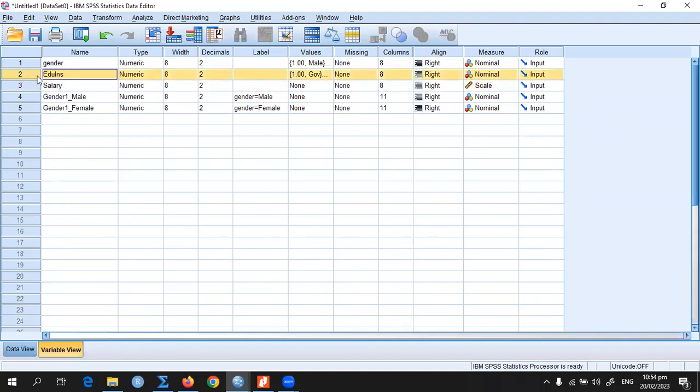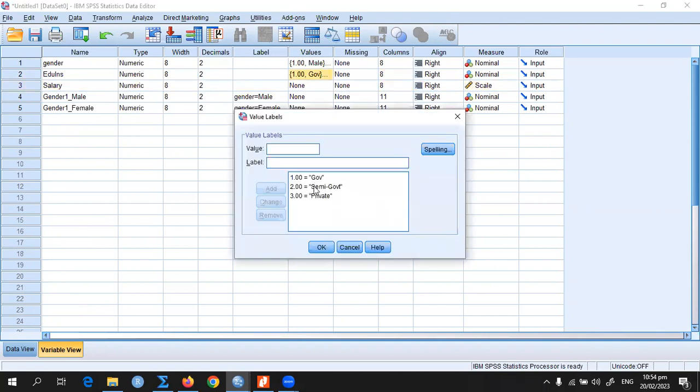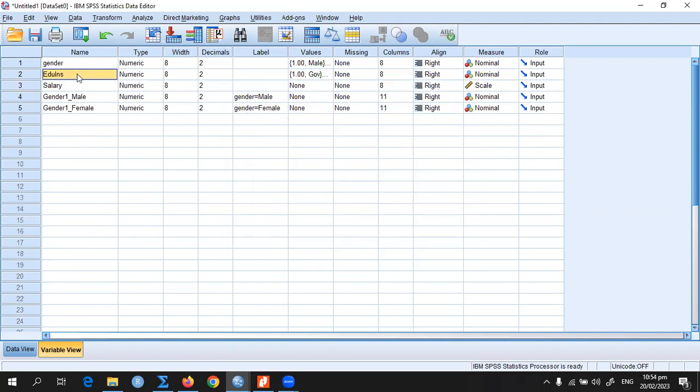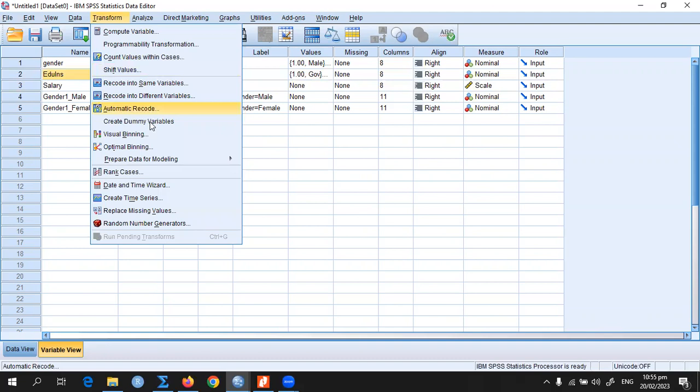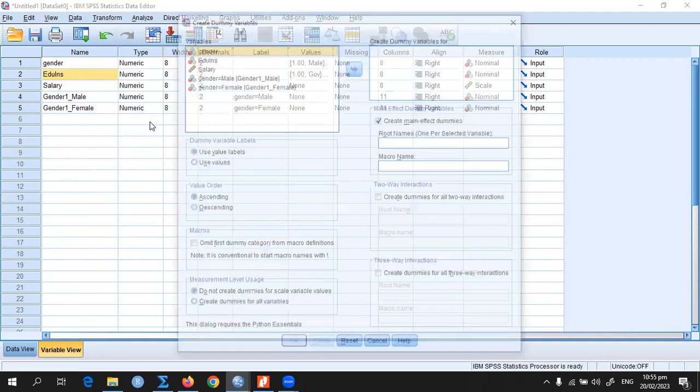So now my independent variable is educational institute, and the dependent variable is salary. I have three categories, and I am going to check the significant effect of educational institute on salary. Before running the dummy regression, you will create the dummy variables.